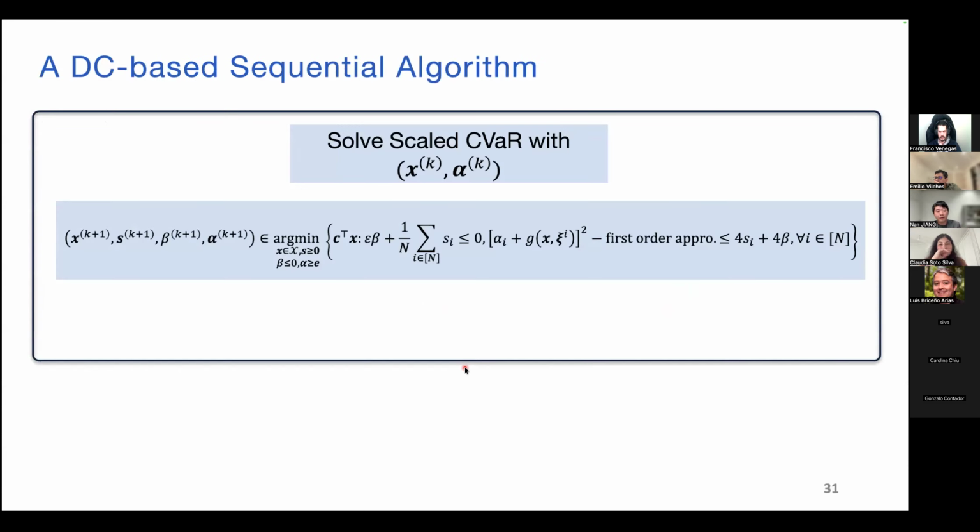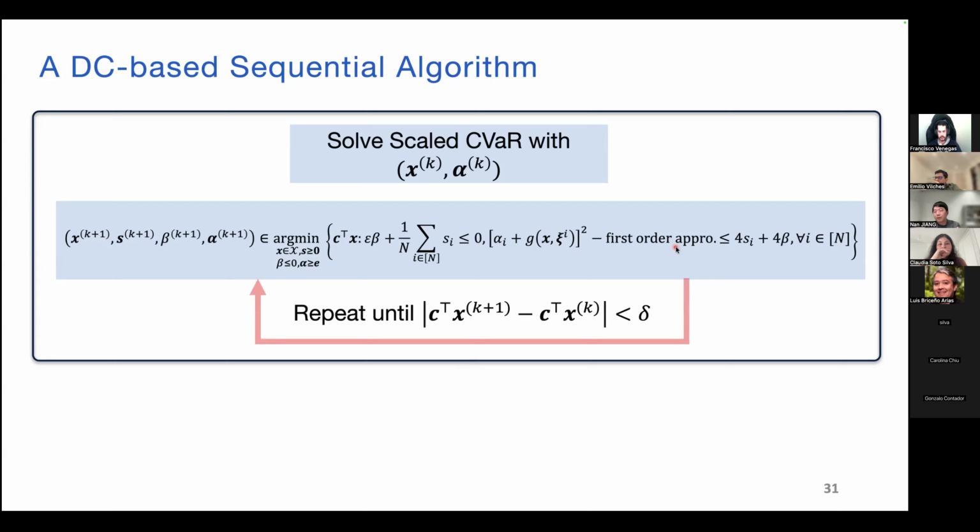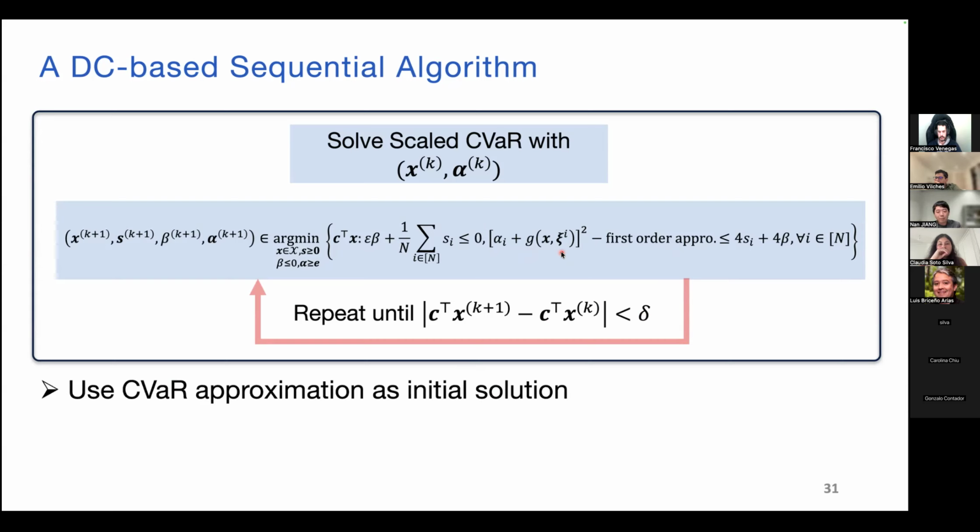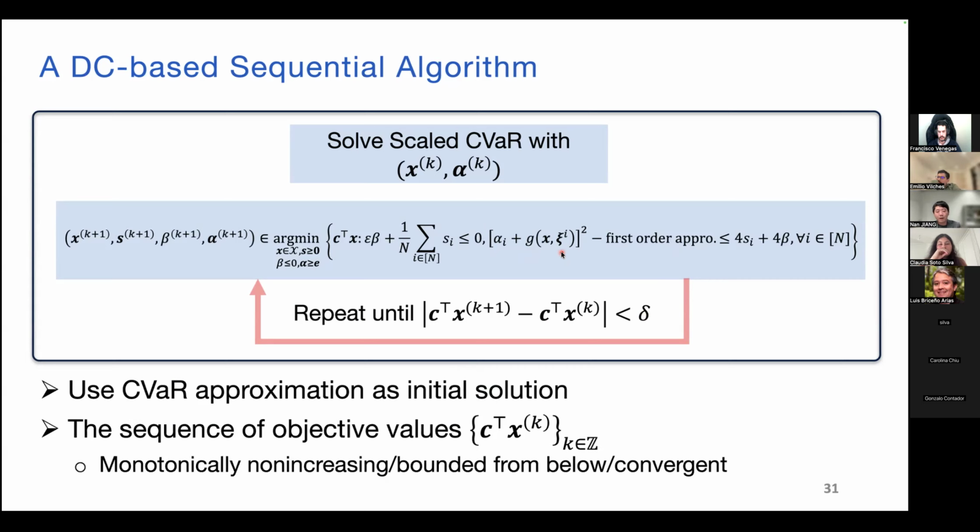So this is the basic idea: we are going to solve this problem by using first order approximation. We are going to repeat this procedure. But very quickly we notice that Gurobi cannot handle this problem very efficiently because it has lots of quadratic constraints. But we still repeat the previous procedure. We actually show that this one is monotonically non-increasing and bounded below, and thus convergent. And then the one we actually use is to combine these two: the DC approximation and the first sequential heuristic.